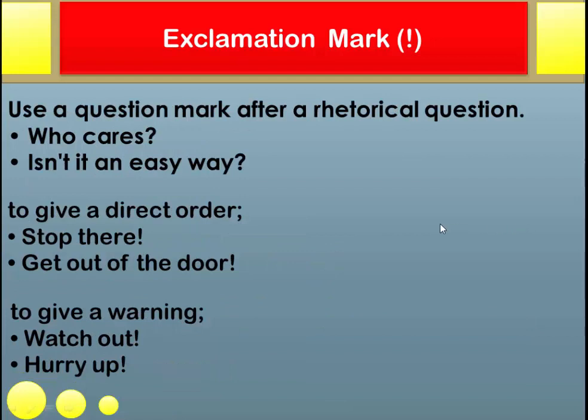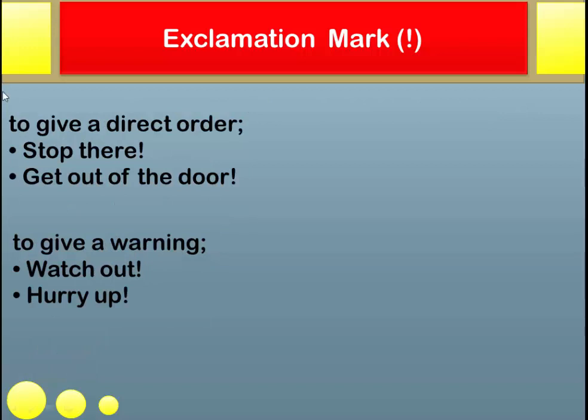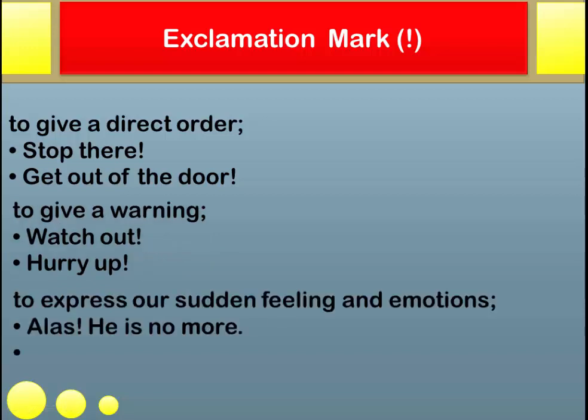Now next, we are going to learn about the exclamation mark. We use the exclamation mark to give a direct order. Stop there. Get out of the door. These take exclamation marks because we are giving a direct order, and even to give a warning. Watch out. Hurry up. We also use the exclamation mark to express our sudden feelings and emotions. Alas, he is no more. So here we have used an exclamation mark.